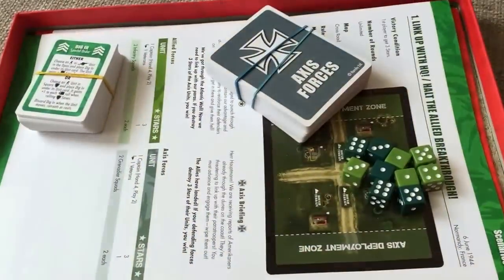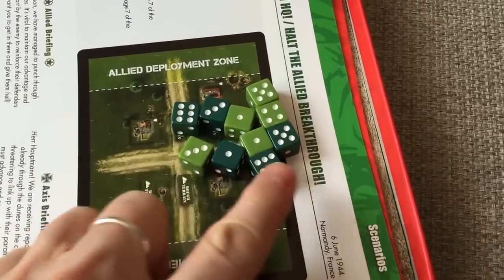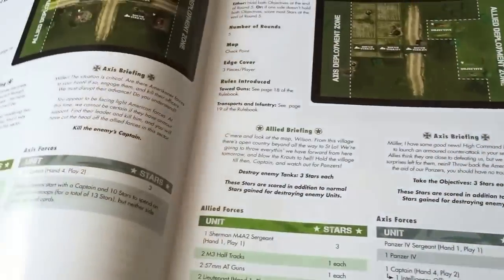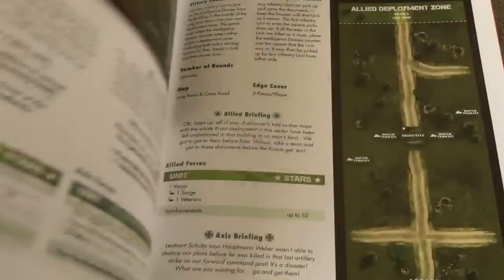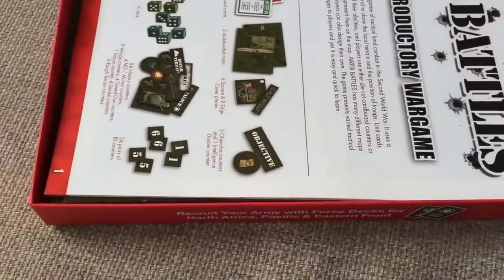A solid box. I'm going to show you the cards in a second, but you get 10 dice, 5 for the Germans, 5 for the Americans. There is the scenario booklet, which takes you through a series of scenarios, gradually teaching you the rules, and the rules are actually laid out in a format that says, okay, now you're ready for mission 5 or more. And it's also got a reference sheet on the back.